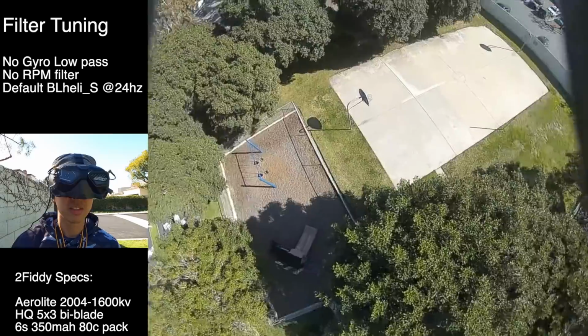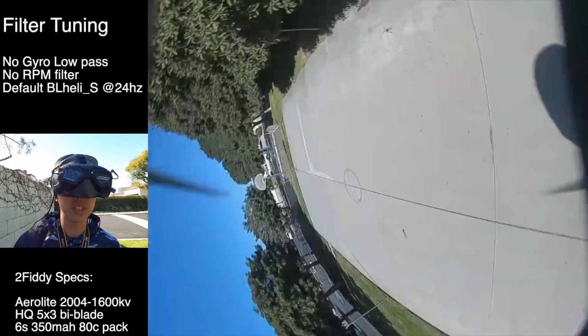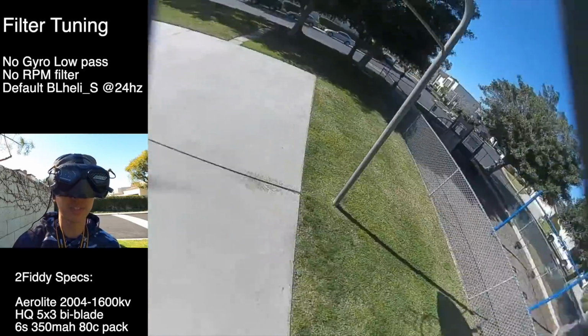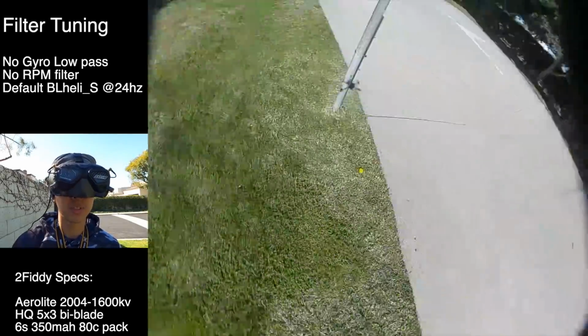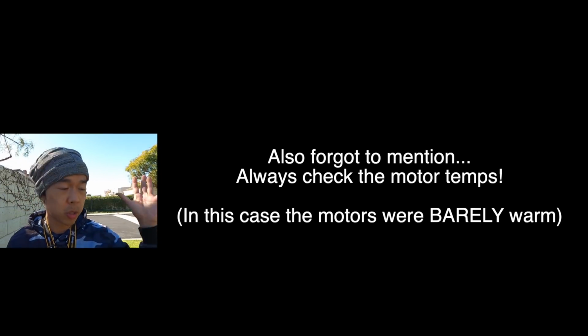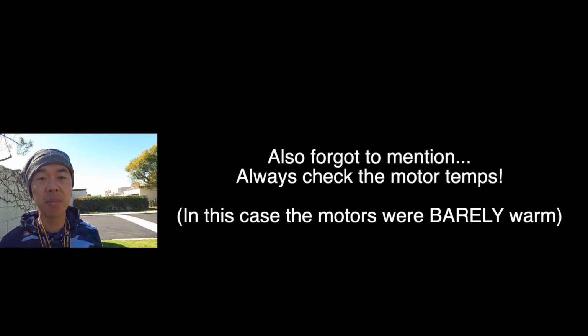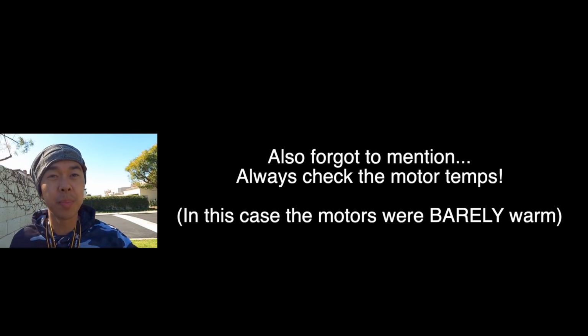Okay. That's pretty good. And I can actually feel a difference right now. It actually feels that much more responsive. That was actually surprising. Remember, there is no RPM filtering. This is BLHeli_S ESCs. It's windy out here. Let's go see what else we can get away with.